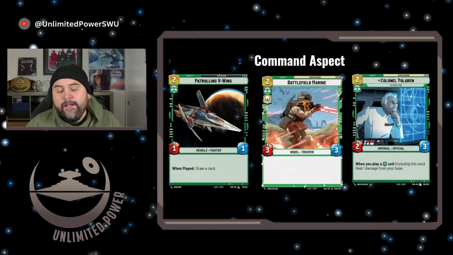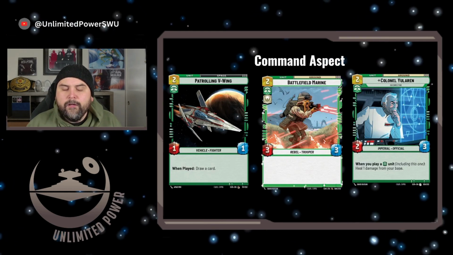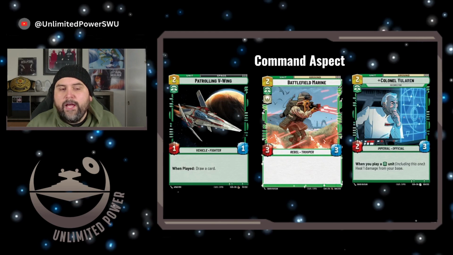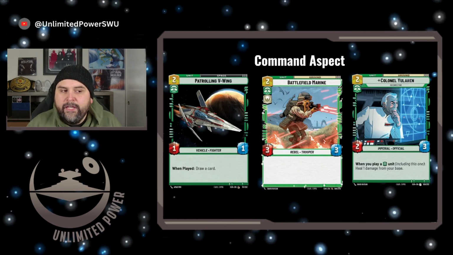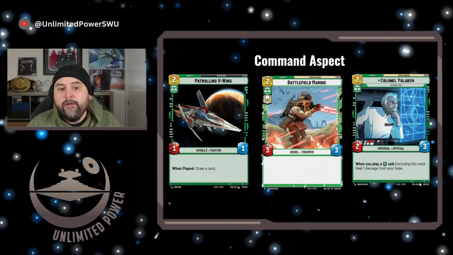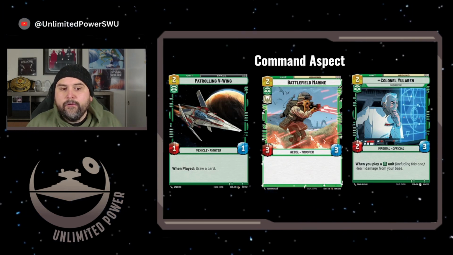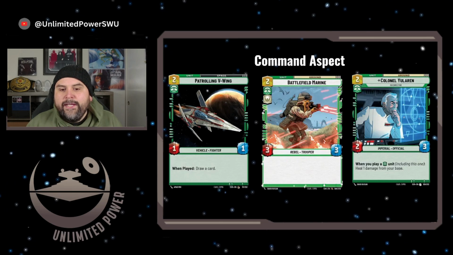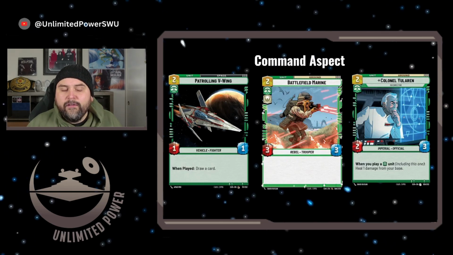and they're targets. Colonel Yularen especially, whenever you're playing a green leader, Yularen's just going to allow you to heal 1 damage from your base for every green unit you play, including him. Now, you won't go past your health, but when you're playing someone like Hera who costs a little bit more, getting that health back is going to be beneficial. He also is a 2/3, so he's a little bit difficult to hit.